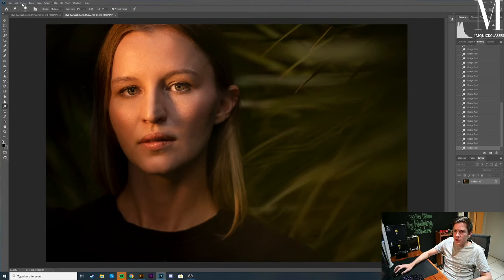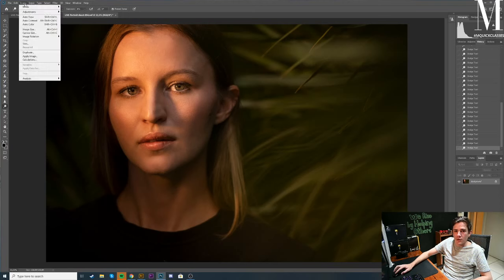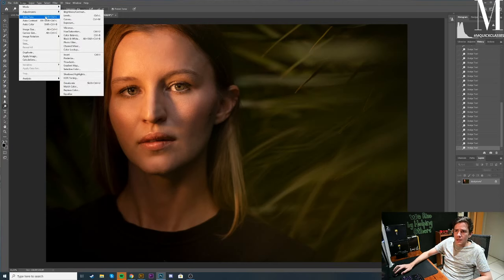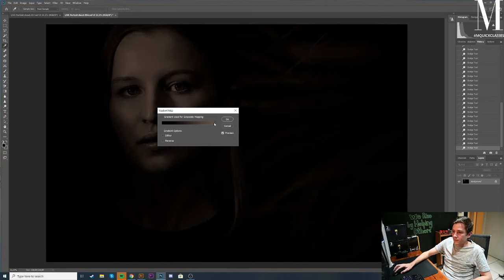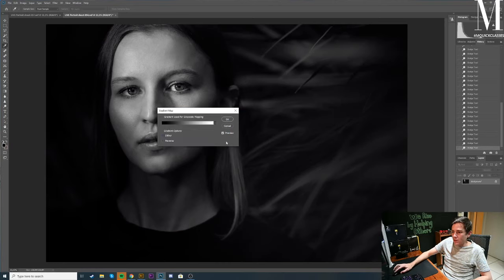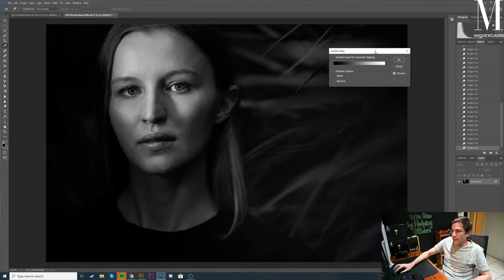So the first thing you're going to do is in your top bar, you're going to go into Image, and you're going to go down to Adjustments. Then from Adjustments, there's a selection called Gradient Map. We're going to select quickly Basics. Let's do the drop down, and it has a black and white option. So I really like this version of black and white.